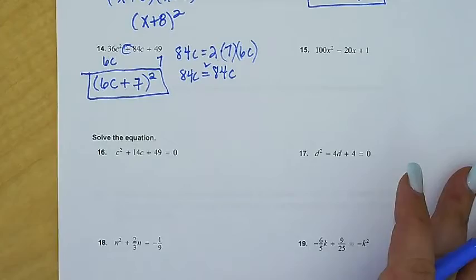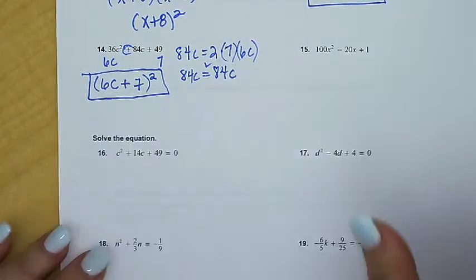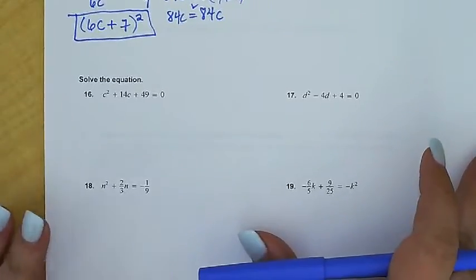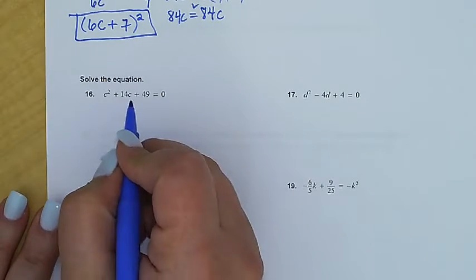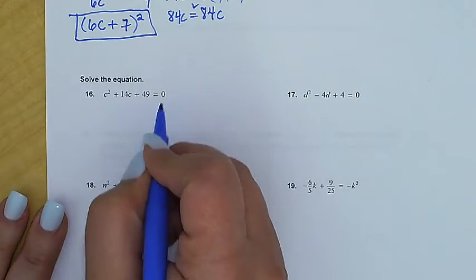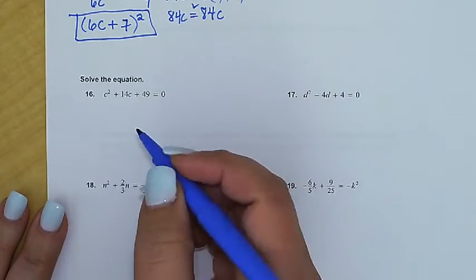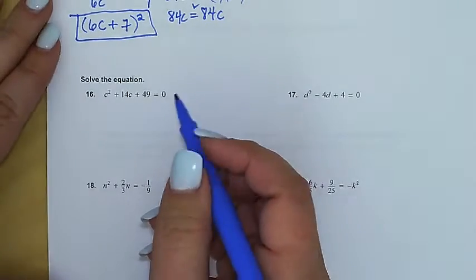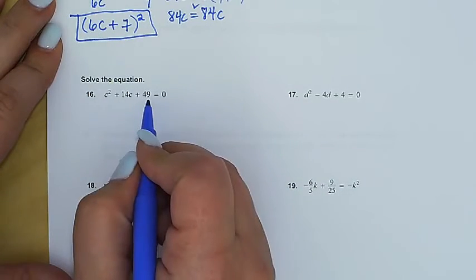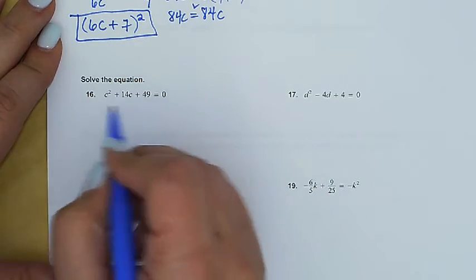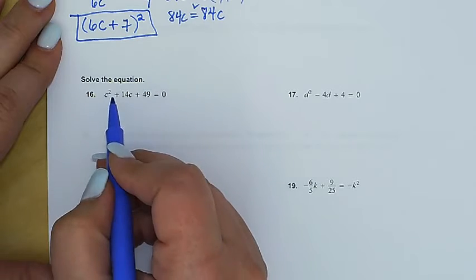All right. So if you tried 15, hopefully you got that one right. Let's try 16 now. So the only thing, again, this is bringing together is now that you know the pattern. After you factor it, once it's equal to 0, you make sure that you use the zero product property and find your solutions. So let's look at number 16. I think this might be a perfect square, but let's check.